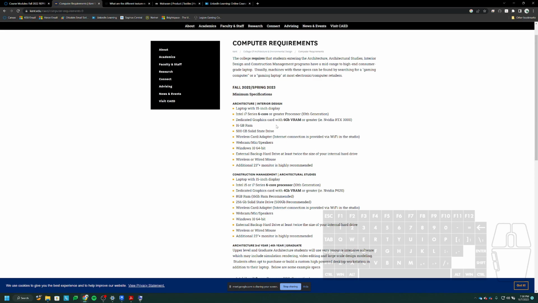So that might be a solution. If you have a friend who has the hardware needed, just say, hey, can I borrow your computer for like half an hour or an hour during studio, and I'll render out my images, and that's it. Then you should be fine to complete the assignment.